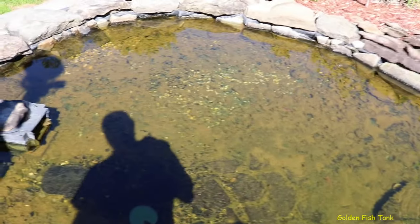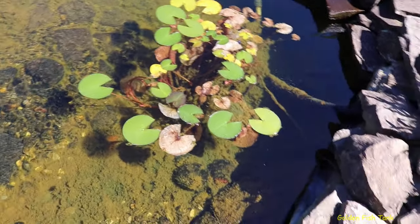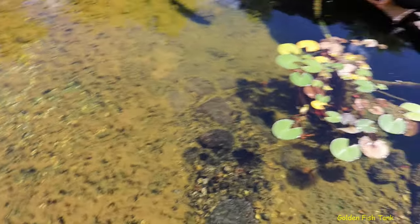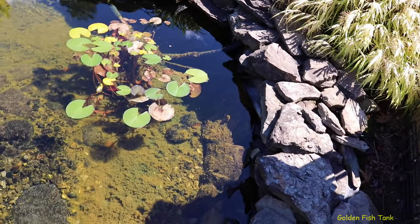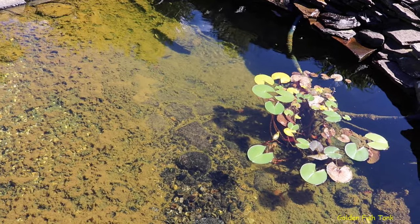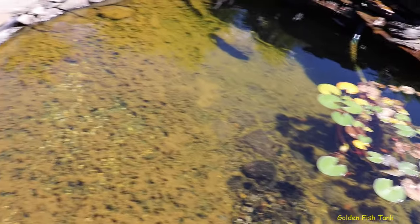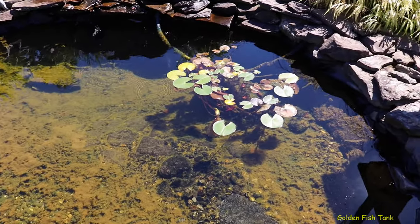Oh, there's a frog in here again — I just stepped on a rock and saw it jump in. I'm not gonna be getting him anytime soon; he's in that algae, you'll never find him. It's one of those little green and gold ones — a real frog. I don't know where they're coming from since there's no water around here except this pond. The problem I had in late spring was with toads — they're totally different. They swim like a fish, they're so fast you can't see them.